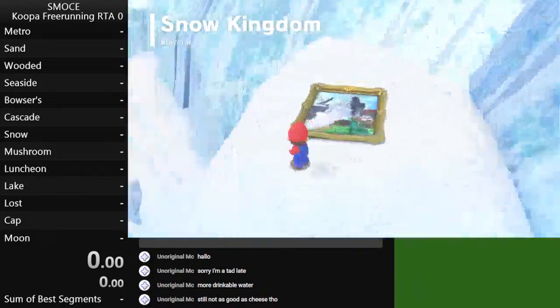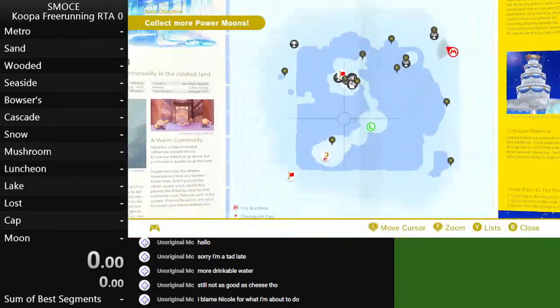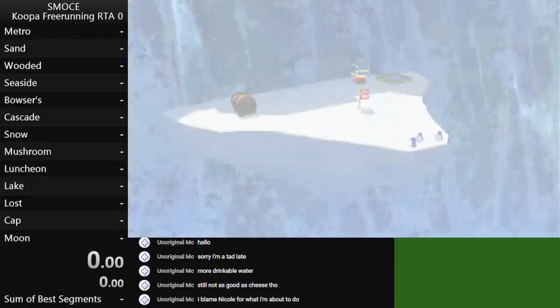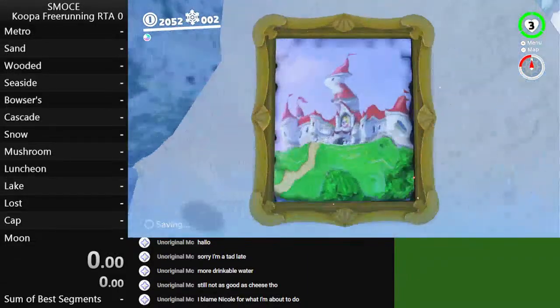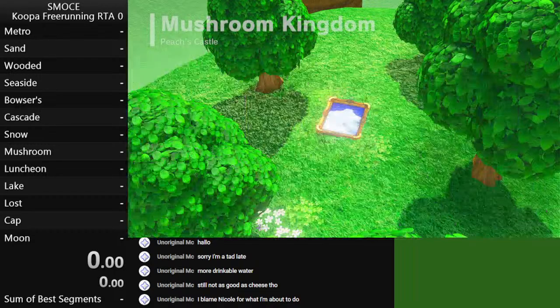Oh, we don't have to do that. Yeah, that's very smart. That's super smart. Highly intelligent. Alright, this one should go to Mushroom. Oh no, what are you about to do? I'm scared. Alright. Mushroom. Hooray. This one appears to take us to Mushroom.